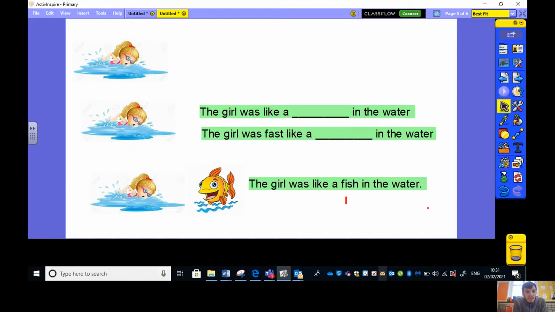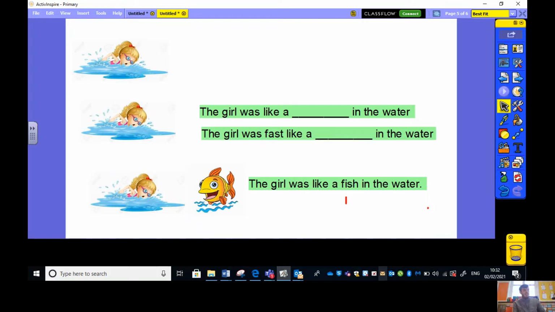Okay, I would not say the girl was like a chair in the water. No one really knows what you're trying to mean there. You're trying to say they're quick, they're slow. It must have a reason for choosing it. Mr. Wernick is like a dragon when he shouts. Not that I ever shout, but saying he's like a dragon, you're now picturing me yelling really loudly. If I said Mr. Wernick is like a table when he shouts, you're thinking, what does that mean? Like a table? I don't understand what you're trying to say. So the simile must also make sense.